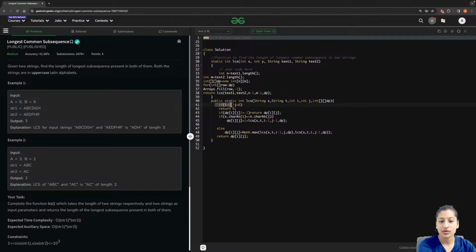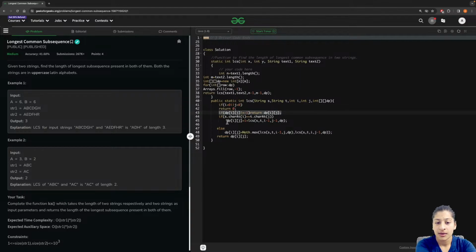Since I told you this was the base case: when i becomes 0 and j becomes 0, whether it's a match or not, it can land up with i being minus 1 or j being minus 1. In such a case you return 0, because there will never be a match for that case. Why am I not returning minus 1? Because minus 1 is for the case where I have not evaluated that state itself. But once I am at that state, I have evaluated it, and if I'm not getting any common subsequence, then you return 0 for that. So if dp of ij is not equal to minus 1, you return that value.